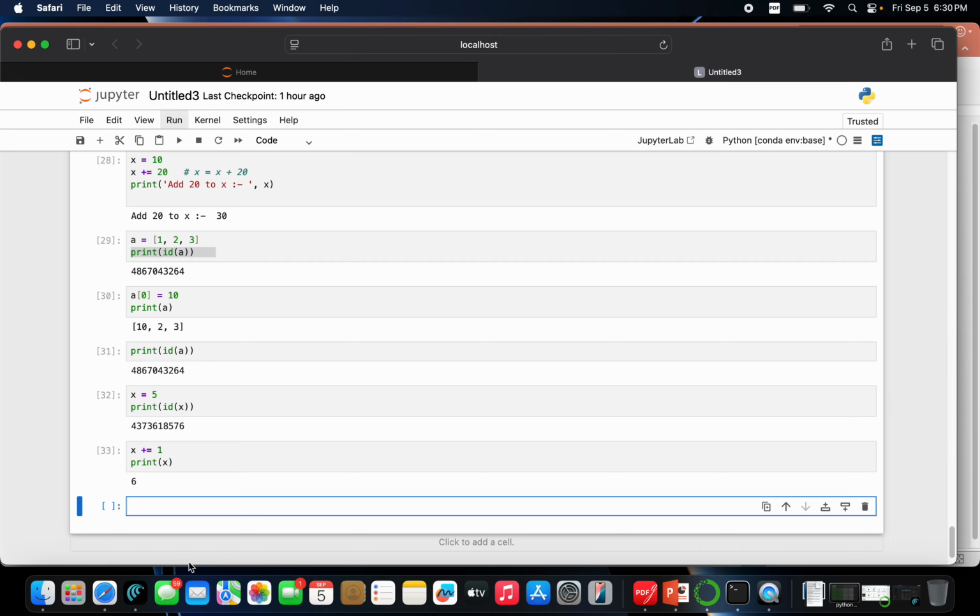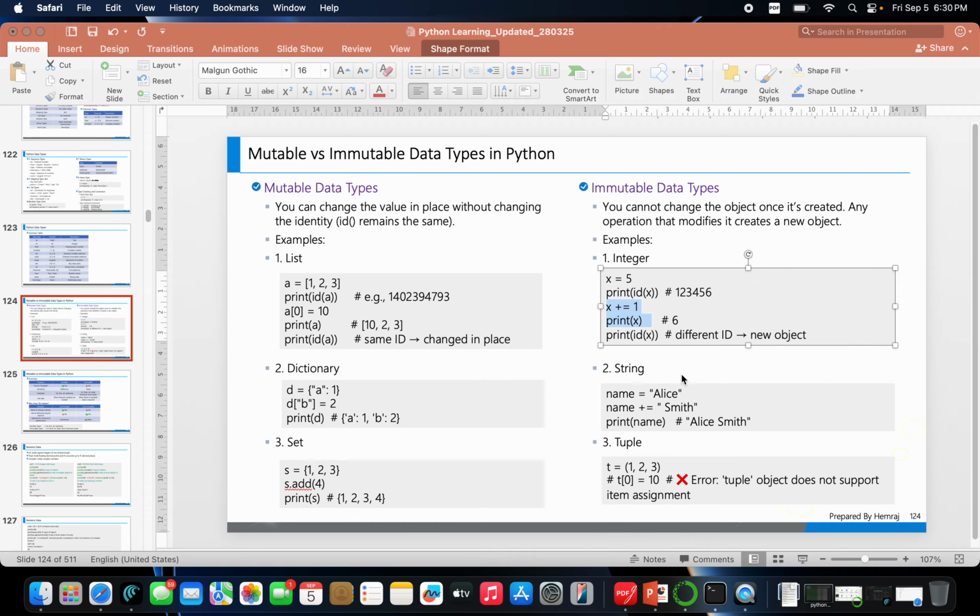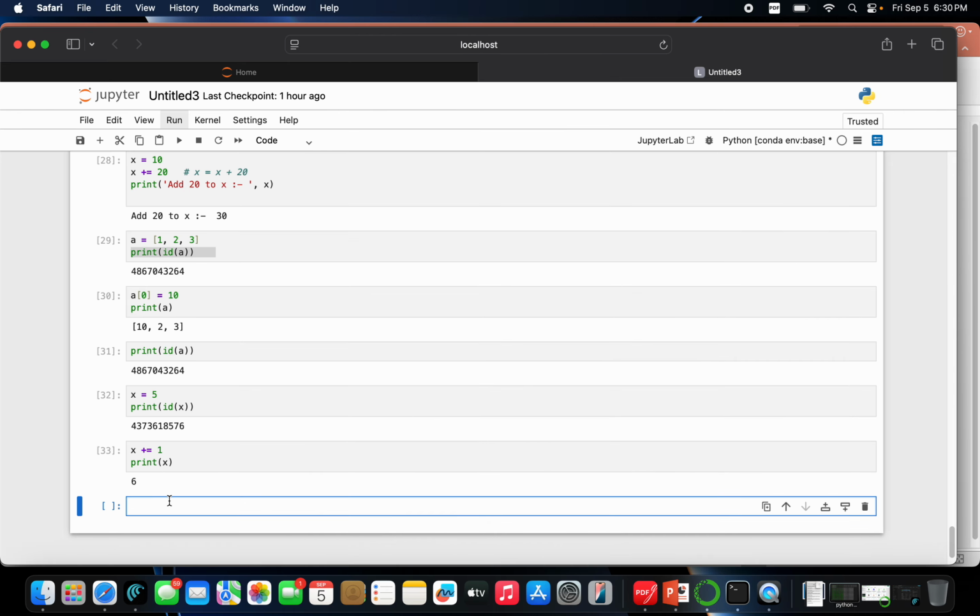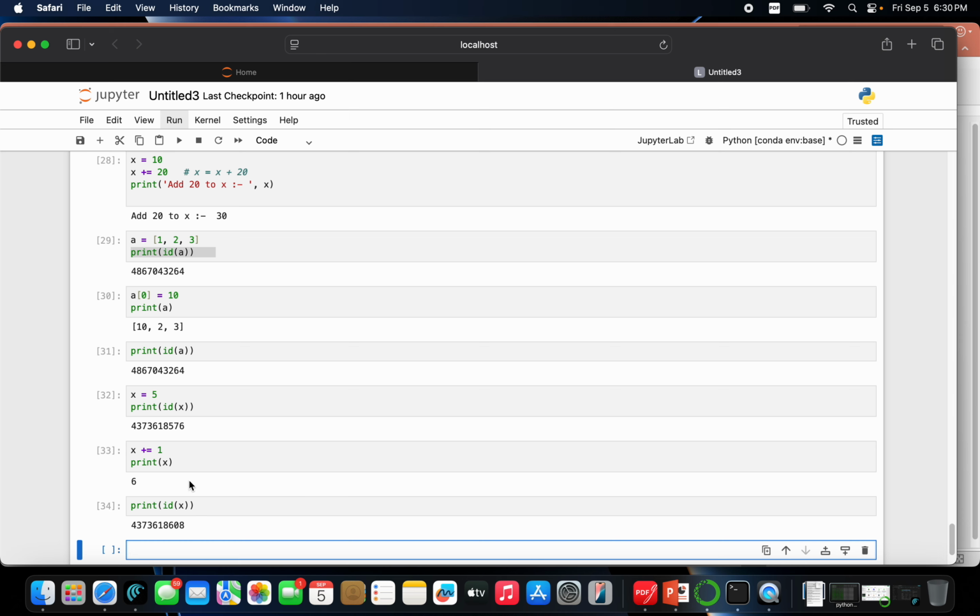Now check the id again. You can see the id will be different, right? The id will be different in both cases. When we print the id of x, here the id number is this, and here is that id number.